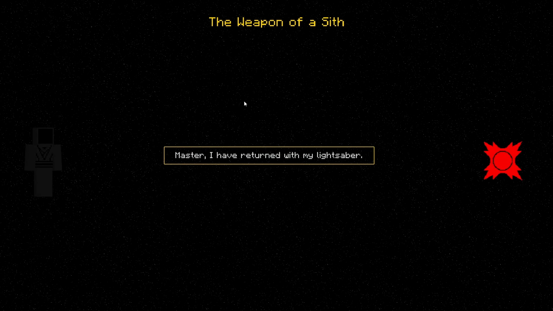Okay. So, I went back to Tatooine to speak to the Sith, because I didn't remember if the mission was to acquire the Kyber crystals, shards, or make the lightsaber. So I decided to talk to him. And now he's saying we've returned with a Sith lightsaber that we don't have, so I guess I'll read it now, and then we'll go make the Sith lightsaber like we were supposed to.